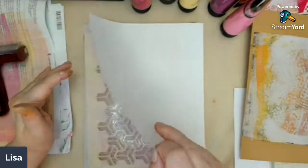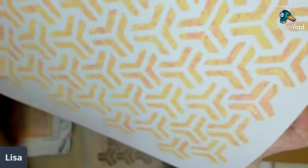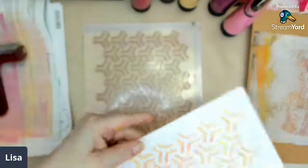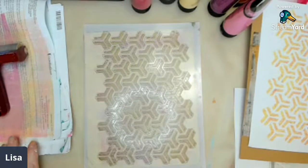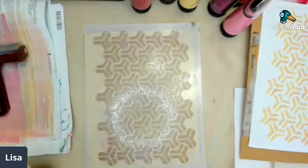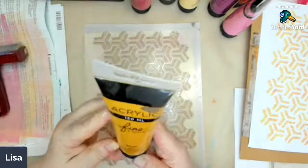Wow, that's so cool. Look at that. You get the pink and the Naples yellow in there. That is so cool. Okay, so I want a darker, something darker than yellow, like a brown. Did I bring a brown over? Here's a raw sienna. Or we could do yellow ochre.